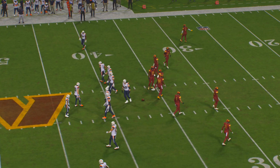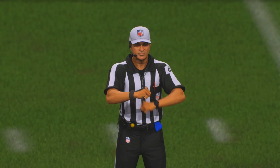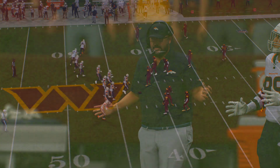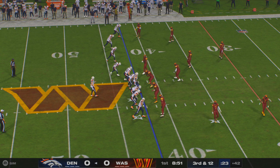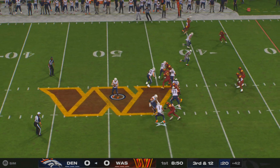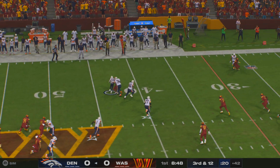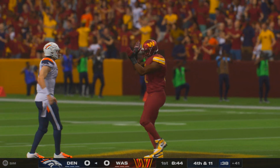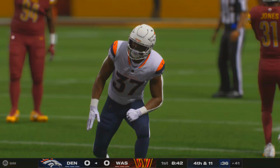And now some motion before the snap. And this will be our first penalty of the night's proceedings. So the false start certainly doesn't help matters as they'll try again now. 3rd and long. Back to throw. Nix. He finds his man. Complete. That's Harvey. And he'll go down shy of the 40 at the 41.